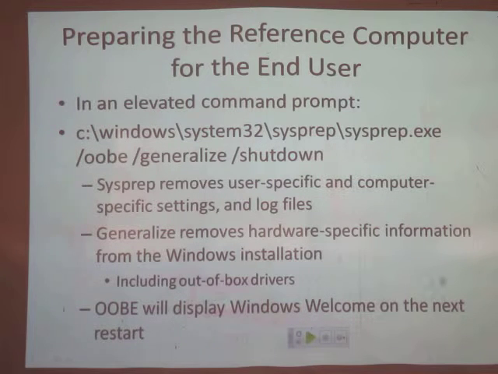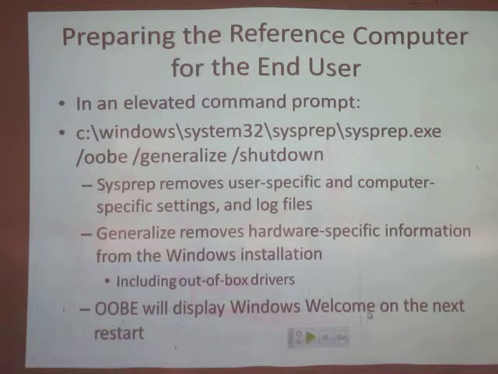Then, this generalizes things, including the drivers, by the way, because you do not want to necessarily assume all the machines you're sending this image to have exactly the same hardware. They don't need to. So it's going to remove hardware-specific drivers. This is actually very nice, and a couple of generations ago, Ghost could not do this. It was a problem. If you took an image from one machine and imaged it back to another machine with a different hard drive, you'd get a blue screen of death. That is no longer true with Windows 7, neither with Ghost or with the Windows deployment tools. You can totally image it back to a different machine with a different video card, different hard drive, and it will be just fine. But it will install the drivers automatically.